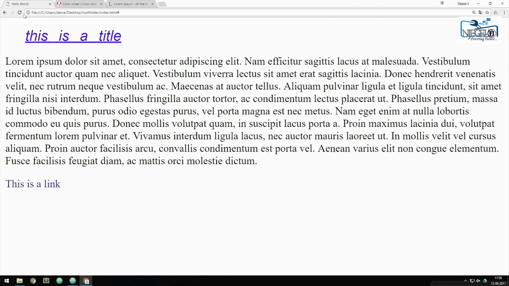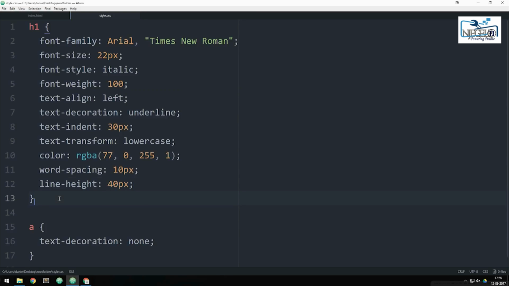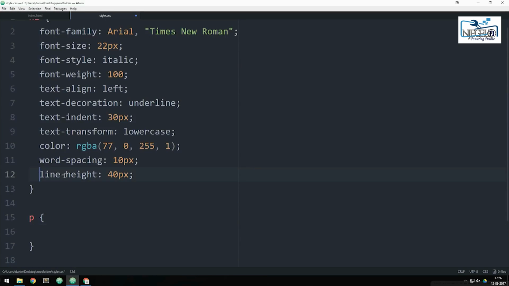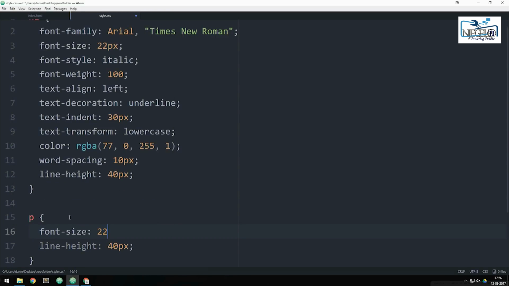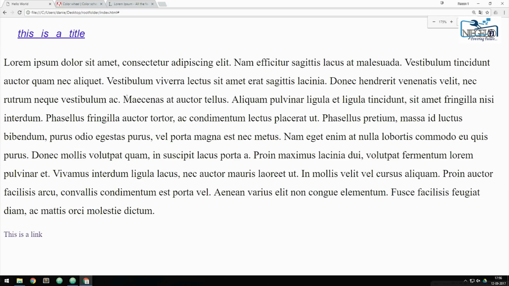So if I were to go inside my browser, refresh, whoops, and we do actually need to style the paragraph, not the header tag. So I'm going to say we have a paragraph and say we want to change the line height to 40 pixels and the font size to 22 pixels, just to make sure we have something inside the website. Now you guys can see we have larger text that also has a lot of spacing in between the lines.